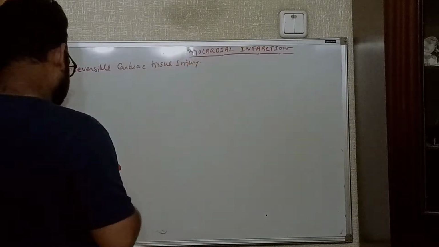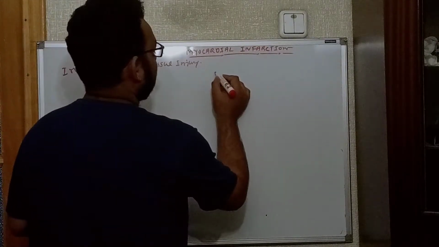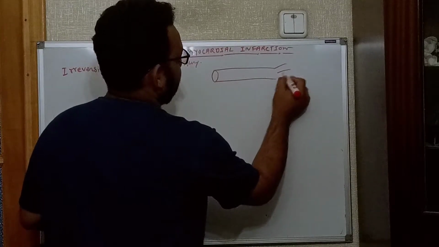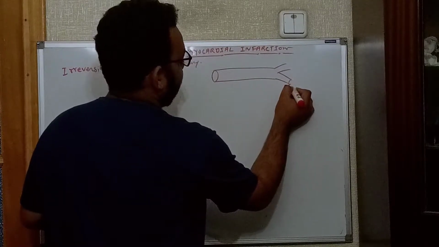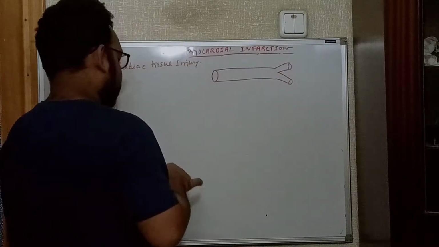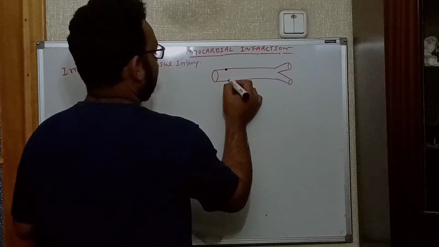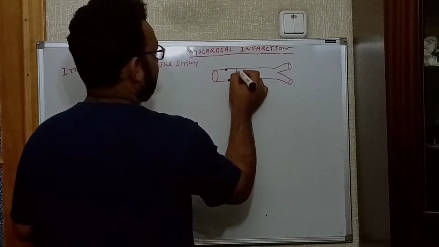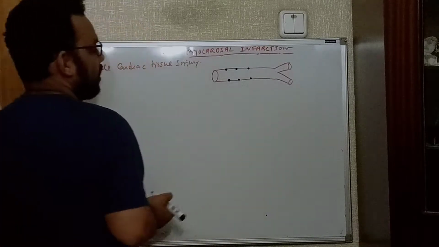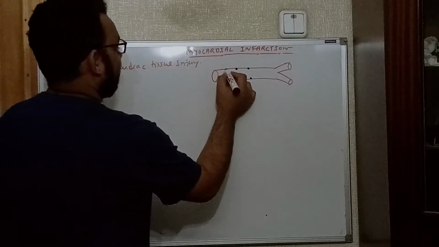And this can be caused by different types of plaque. So what is the concept of the plaque? Let me make it clear for you guys. You have heard the term fibrofatty plaque. There is a deposition of fatty tissue, or calcified, or different types of materials over here, especially fat tissue. This is the plaque.